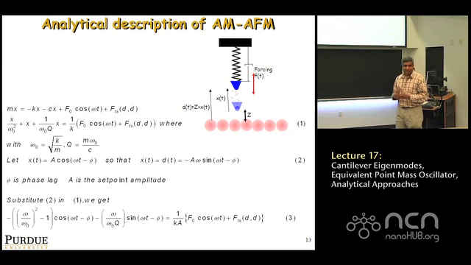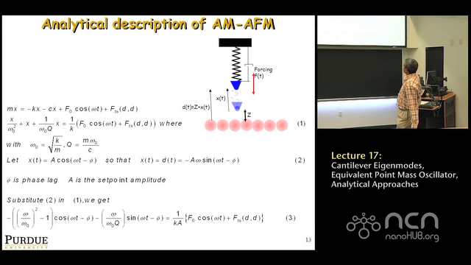Okay, so this is our equation. How are we going to use simple analytical understanding to get to phase contrast? Here's what we do. In equation 1, what I've done is I've divided the entire equation by k, the spring constant, and defined omega 0 as the natural frequency of this oscillator, square root of k over m. Again, k is going to be the equivalent spring constant for that eigenmode. m is the equivalent mass for that eigenmode. Okay, so this applies for whichever eigenmode you choose. This is no longer the simplistic point mass model. This is now the equivalent point mass model. Okay, Q is the Q factor of the oscillator that you now know what it means.